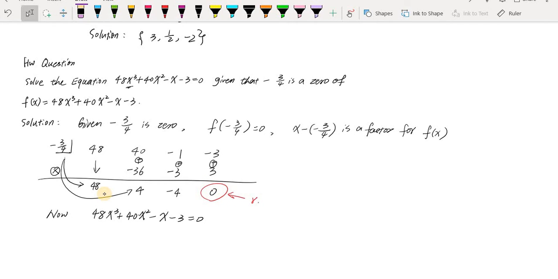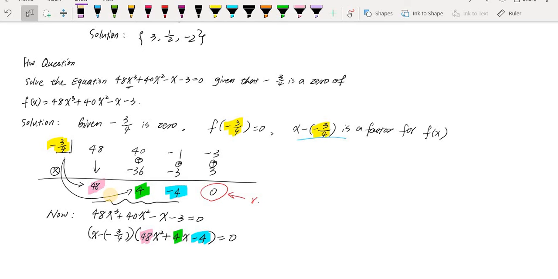So now we're going to solve this equation. I'm going to write it down because we said right here, this is a factor. It's just an x minus c form. Our c in this case is negative, so be careful of the signs. So that's our c, and we're going to write it down right here: x minus negative 3 over 4, I'll just leave it that way. That's our factor. And then the rest of the stuff, whatever you get right here. That'll be 48x squared, and then plus 4x and then minus 4. This whole thing equals 0. This is where each piece comes from. It's just a coefficient.